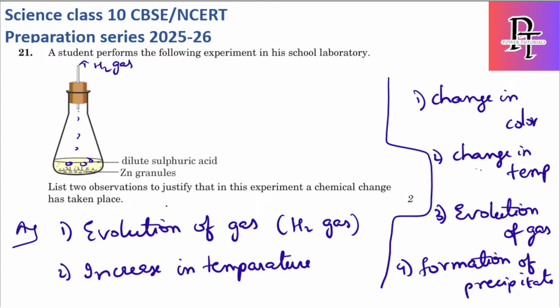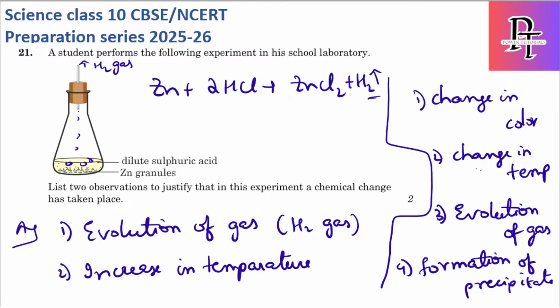Okay, so what is the reaction? They haven't asked in the question, but if they ask you what the reaction should be, it should be Zn plus 2HCl gives ZnCl2 plus H2. So H2 is the gas which is evolving, and this is a displacement kind of reaction where the metal will displace hydrogen and hydrogen will come out.